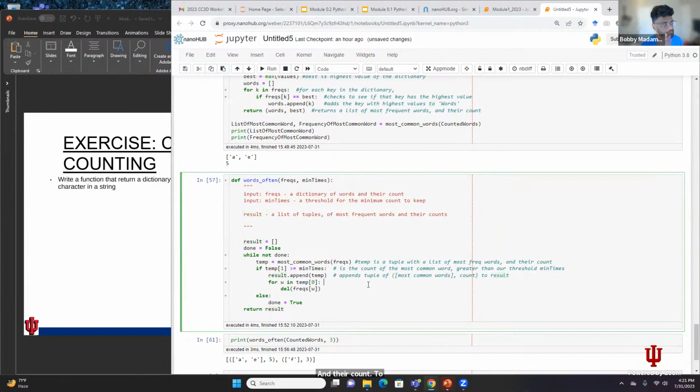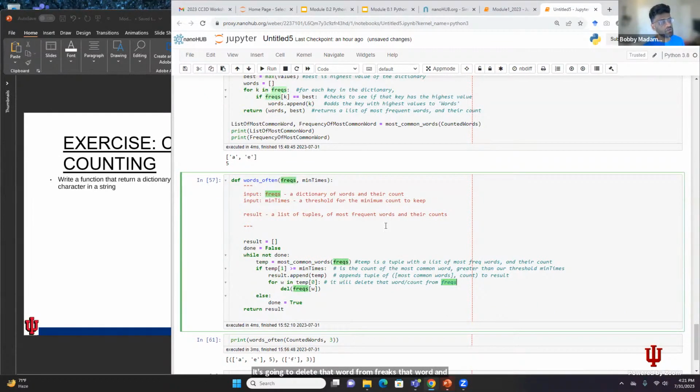And then it will delete that word and count from freqs.